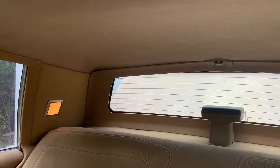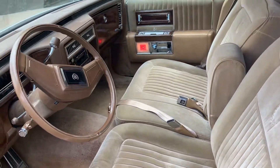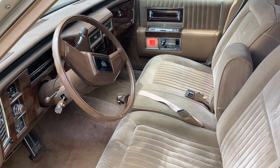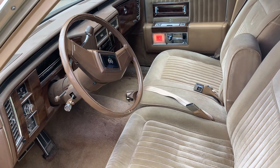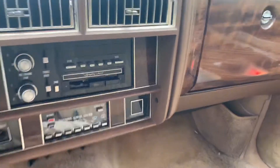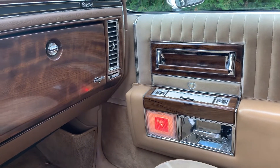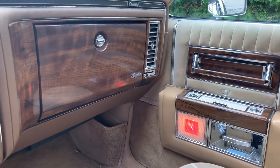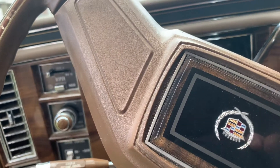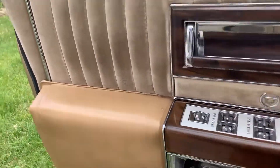The headliner is absolutely perfect — better than any car I've gotten used. This is the first running car I've gotten in a very long time; I normally buy cars that aren't running and get them running. If it's a running car I try to restore it pretty quickly to keep it that way. So 110,000 original kilometers — and I do believe the condition of the car proves that story. Everything works on this thing. Even the turn signal levers show no wear or play; on a high-mileage car those would be worn out.